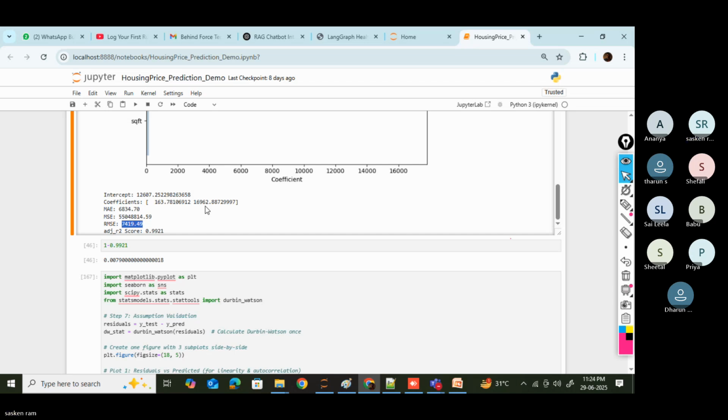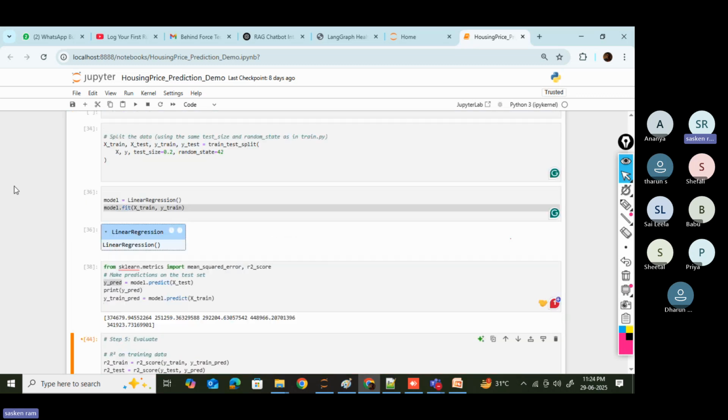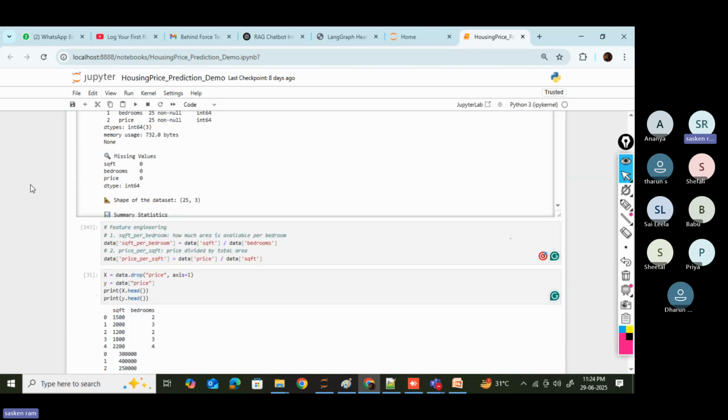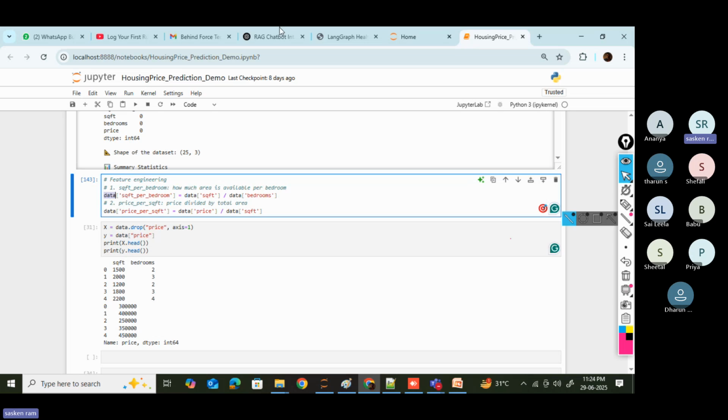Now the question is, how do I add a feature, how do I do feature engineering? I've already shown you. My data frame name is data, and my data file is housing.csv, which I loaded into a data frame called data. If you want to add a new column, inside the square bracket you put the new column name, square feet per room. This is the new column I want to create based on this logic.